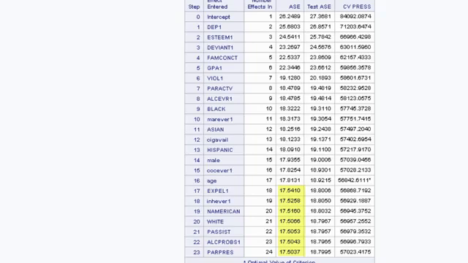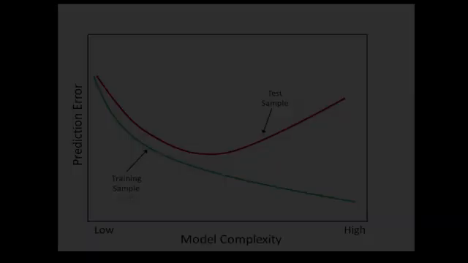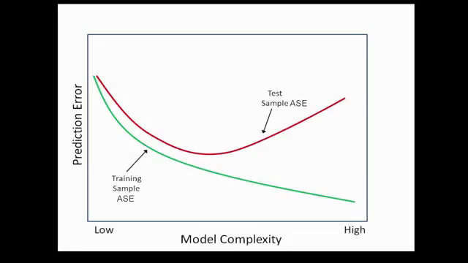This is an example of the bias-variance trade-off. If we go back to our graph from the bias-variance trade-off video that shows what happens to prediction error as a model becomes more complex by adding more predictors, we can see that the decrease in the training ASE means that prediction error decreases as more variables are added to the model, and consequently, bias is lower. However, if you look at the curve for the test data, you can see that as the model becomes more complex by adding more predictors, both bias and variance increase.